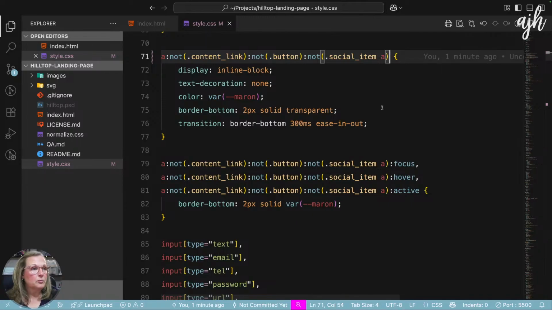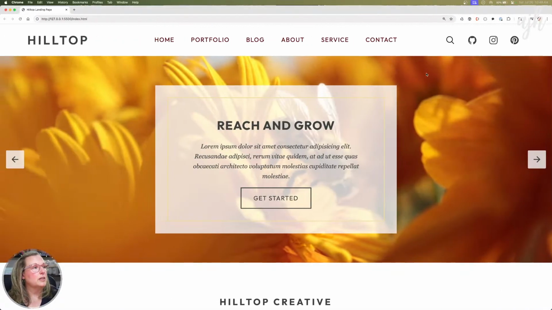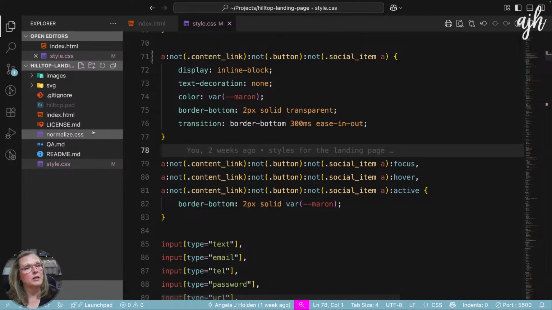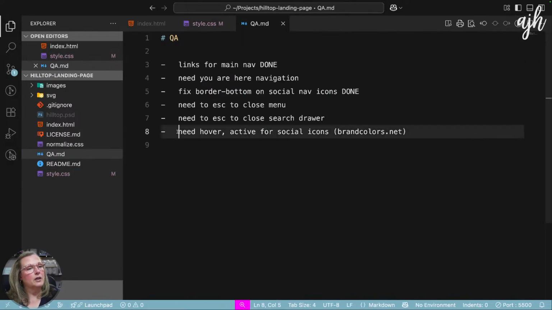It is overly specific, so I have removed it from our anchor elements and our social media icons. So let's actually check and make sure that we haven't ruined anything. And we have not. And let's put this on our QA list, that we need to make sure that we have a hover state for our social media icons. Oh yeah, and I did put it here. Good.